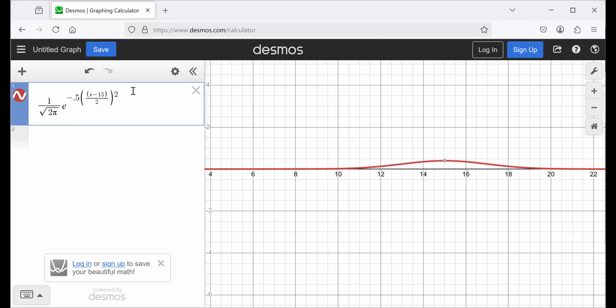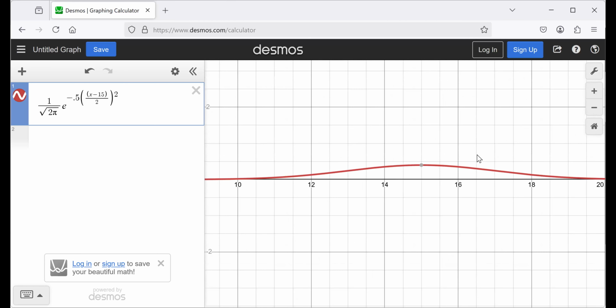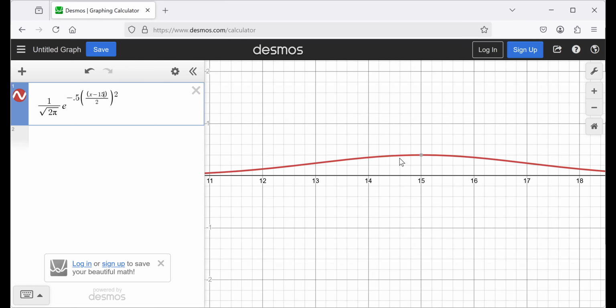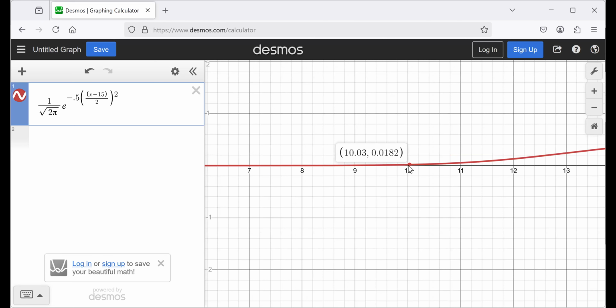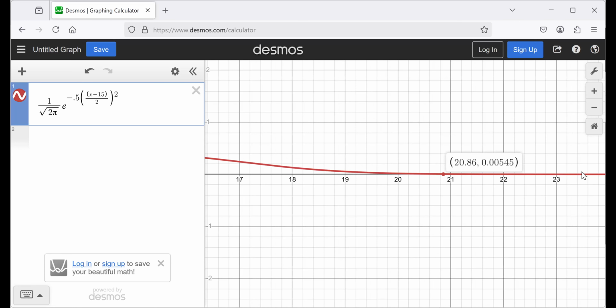So in the example I've given, where I'm walking to work and I want it to take me about 15 minutes, this is the probability distribution I would use. You see there's a lot of probability around 15. The area below the curve is pretty big here. Whereas if we go back to under 10 minutes, the area below the curve is very small. Or if we go the other way to more than 20 minutes, the area below the curve is very small.